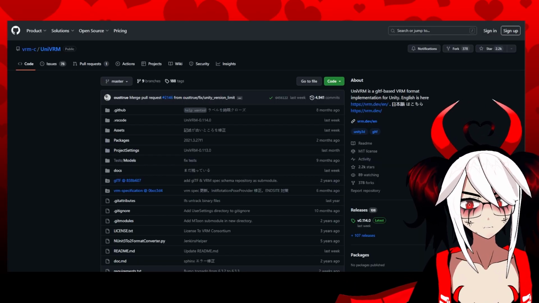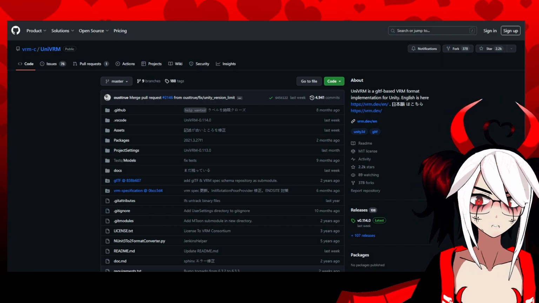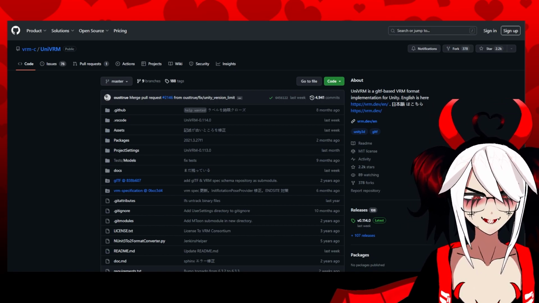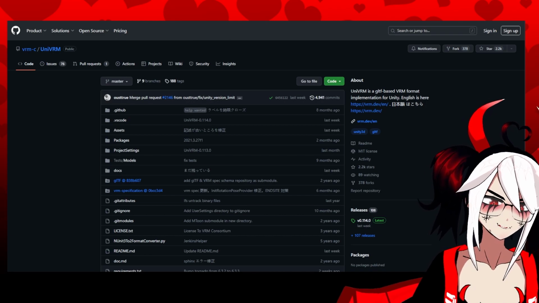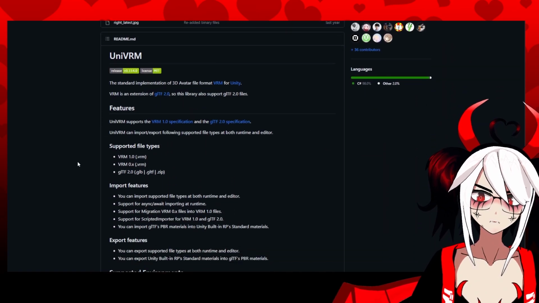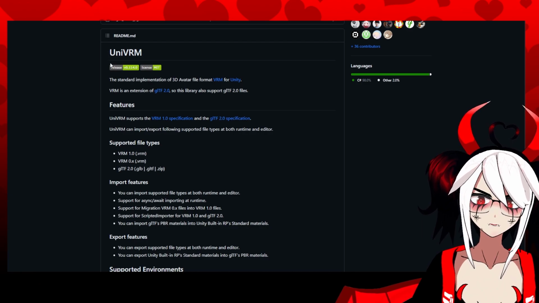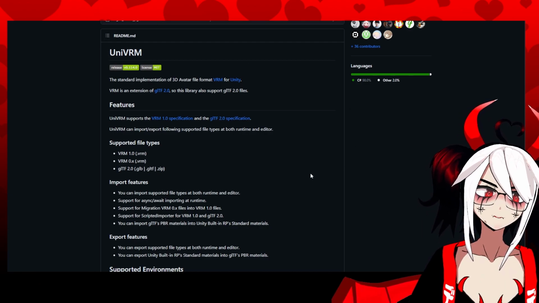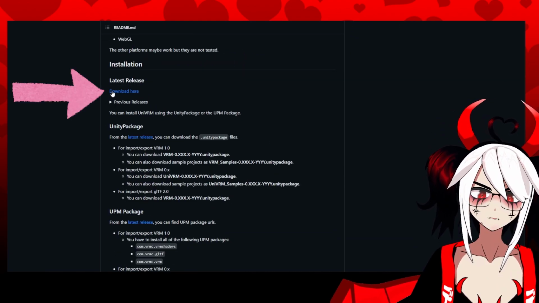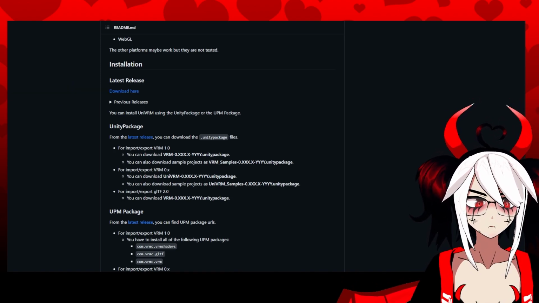Alright, so here is the link to our first download, and the most important, we're here at the GitHub page for UniVRM. Now, I always have issues with the way GitHub lays out their pages. What you're going to want to do is scroll down, and it'll give you the README, which is these big letters here. Just look for this box, and then you scroll down. There'll be a link here. You click download here.